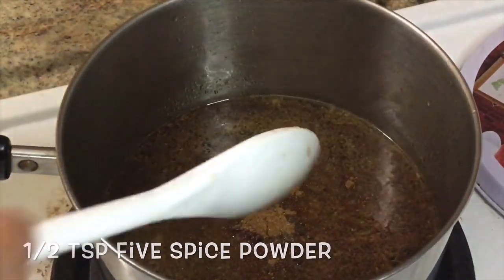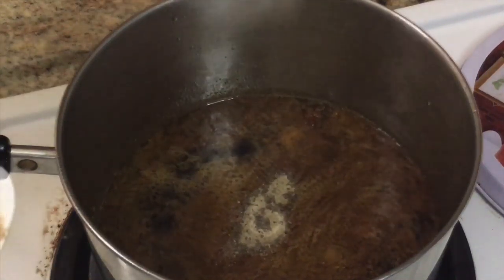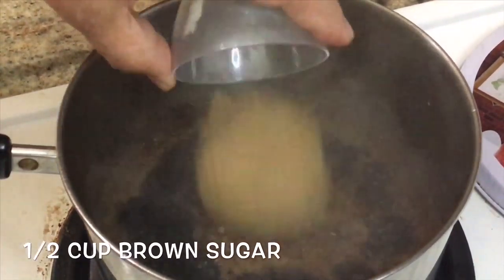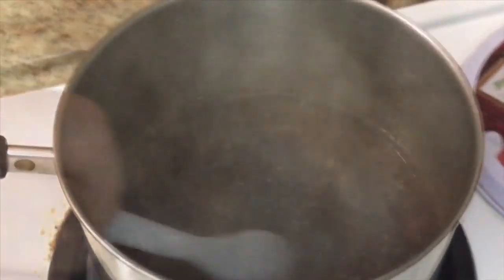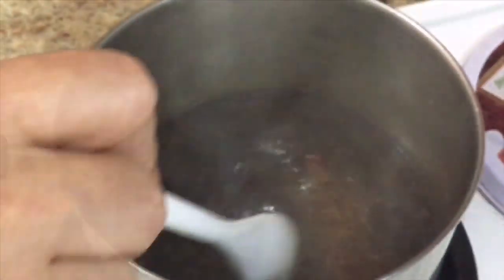1/2 teaspoon 5 spice powder, 1/4 teaspoon pepper. Add also 1/2 cup brown sugar, 3 tablespoon oyster sauce. Stir and let it simmer.